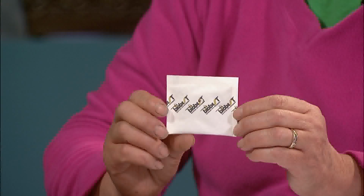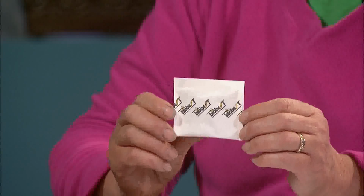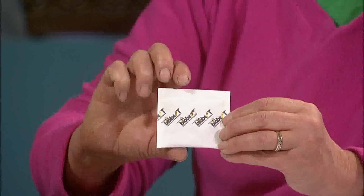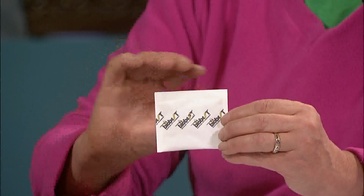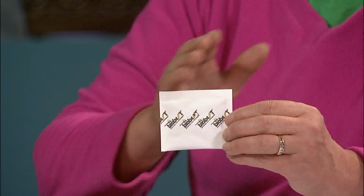We also use nematodes. We also use sachets. Every basket gets a sachet, and this has a predatory mite called Amblyseius cucumeris, and they will eat thrips, and they will also eat like broad mite, and so this will go into the basket and stay there, and there's a small, very tiny hole here. These are all microscopic, and they do not bother people, and they will just come out and wander about the plant looking for food to eat, and if it's touching another plant, they will just carry on and keep going.